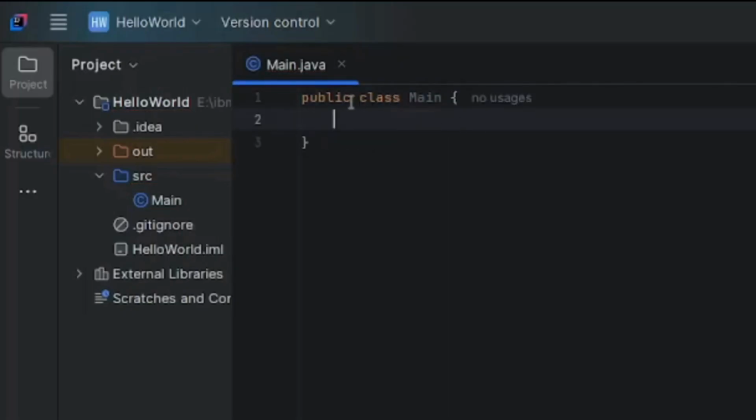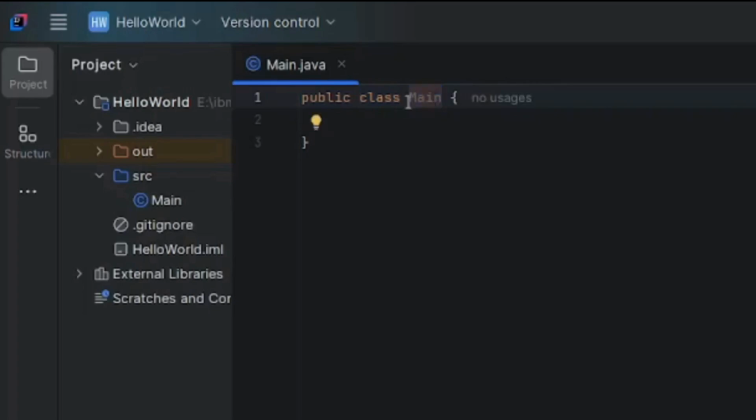Whatever we write inside this class will be executed. That's why I told you at the beginning, every line of code that runs in Java must be inside the class. So this is the syntax. What I write should be within the open curly braces and close curly braces. Public I will explain later. For now, just understand this class. Both the word class and the class name are syntax.